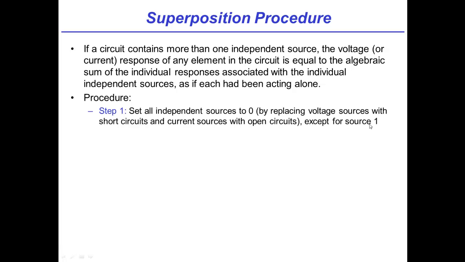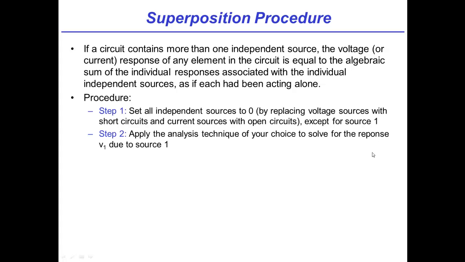Okay? And you're going to do this for all of them except for source 1. And source 1 is any source. Just pick a source you don't want to get rid of and leave that one still running in the circuit. So this is following up on the idea that we're going to do one source at a time. That's right. So you basically pick the one source, you leave that alone, and all the other sources you eliminate either by going to short circuits or open circuits. That's right. And then once you've done that, you just solve for whatever it is you want to solve. Maybe all the node voltages or current in a particular place, whatever it is you're being asked to solve, with whatever analysis technique you like.